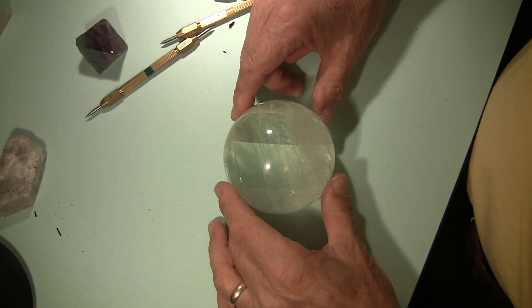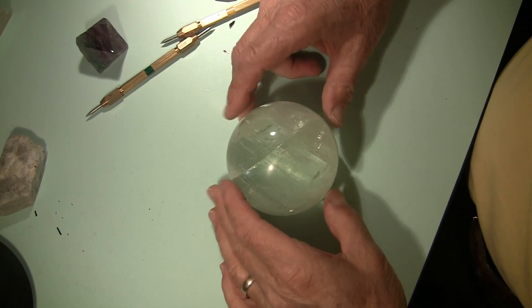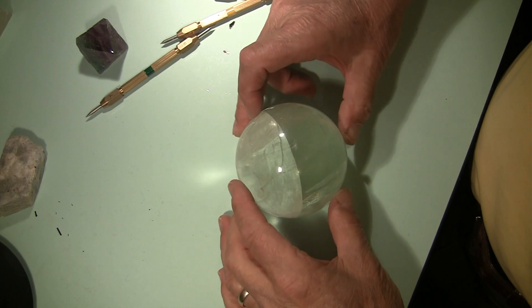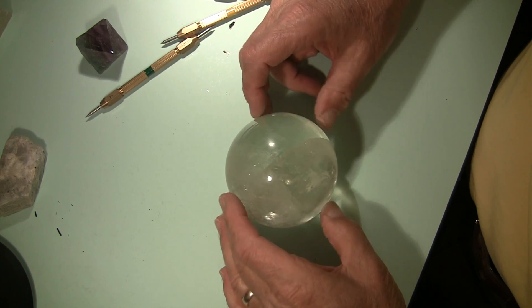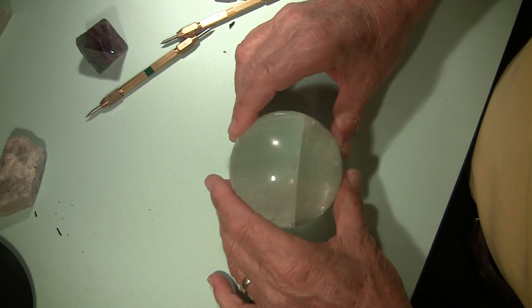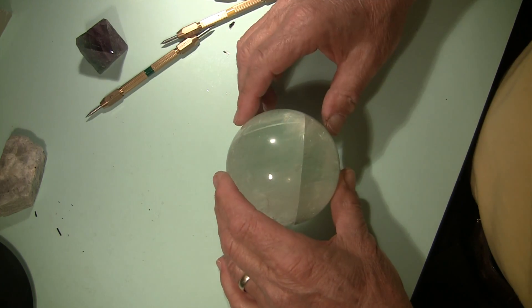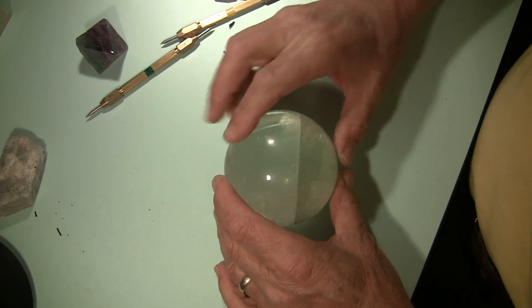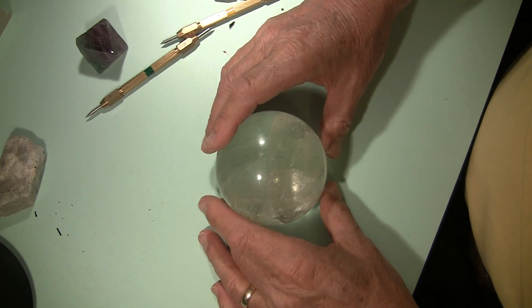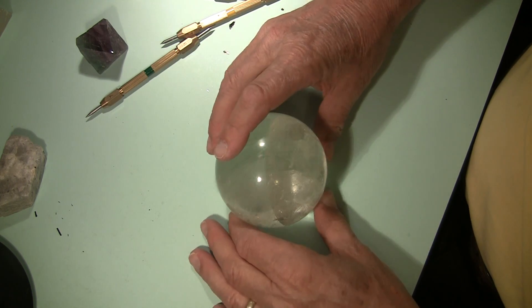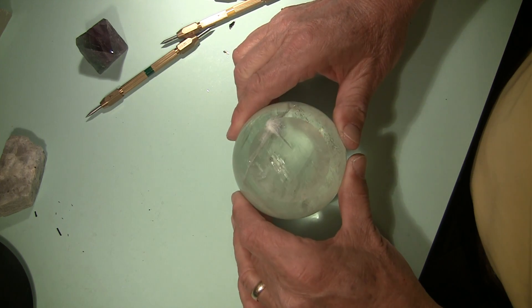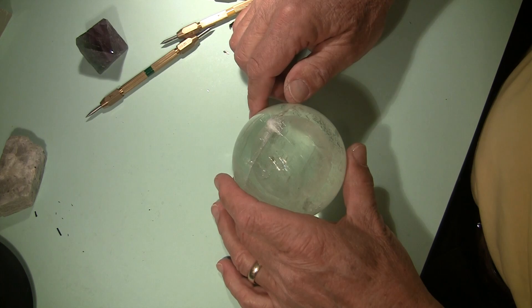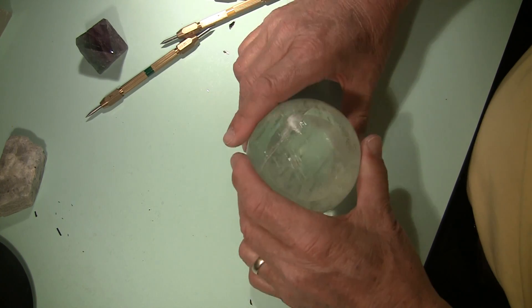Here's another interesting mineral that was cut into a sphere. As I rotate it around, you might get an idea of what this is based on another physical property called cleavage. There are incipient cleavage planes in this mineral. I got this one really cheap because across the bottom it was cleaved. That flat surface is a cleavage face, but that makes it an ideal spot to test for hardness.